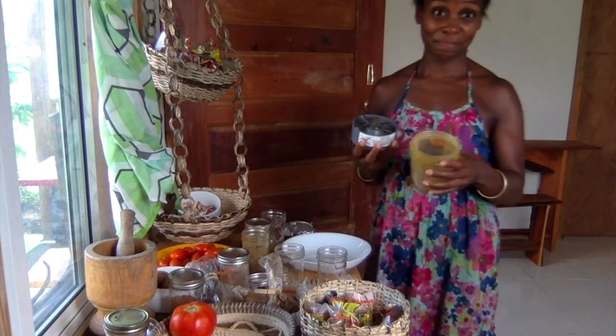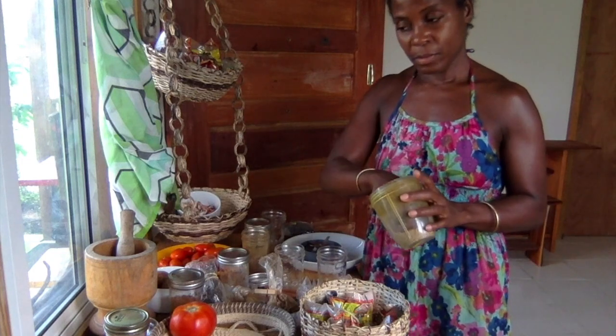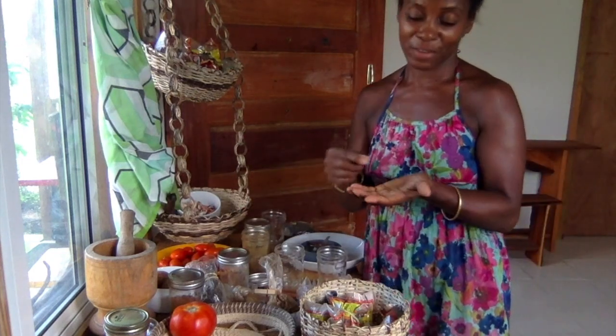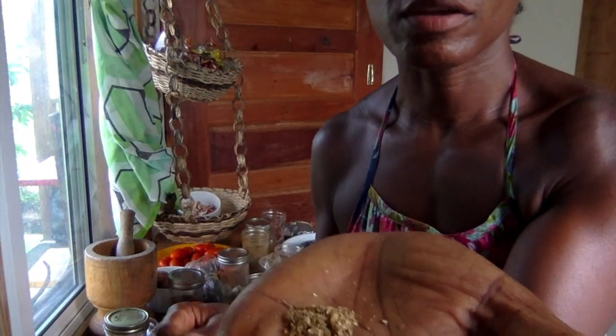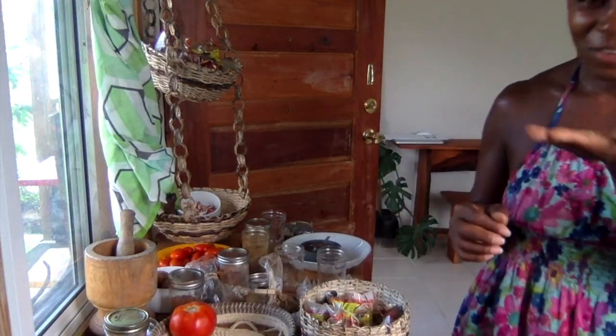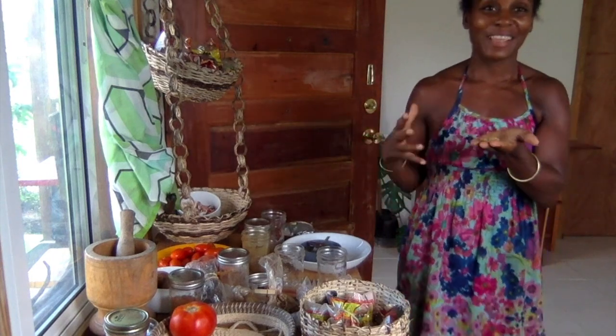Fresh coriander. Mmm. It's potent just ground up. So you can either use the mortar and pestle, which I like to use sometimes, to me it's fine. Or you can grind it up if you have a Nutribullet or a Vitamix or a blender. You can grind it up on your own. But it smells so good. It does not smell the same when you buy it out.